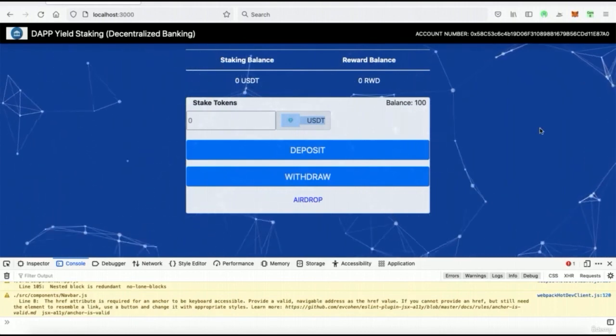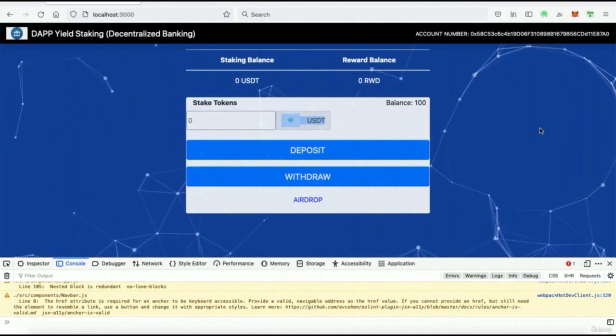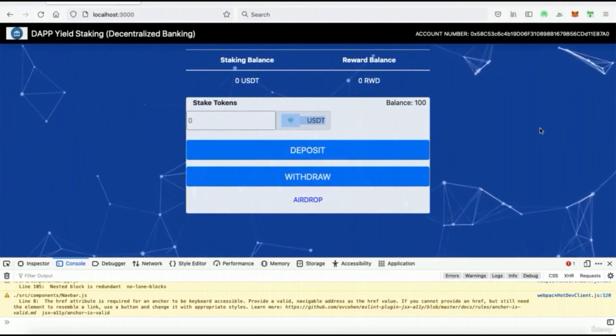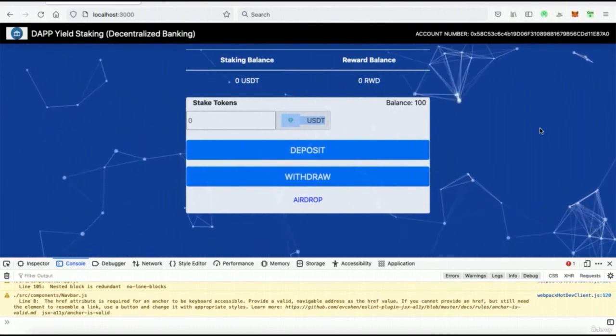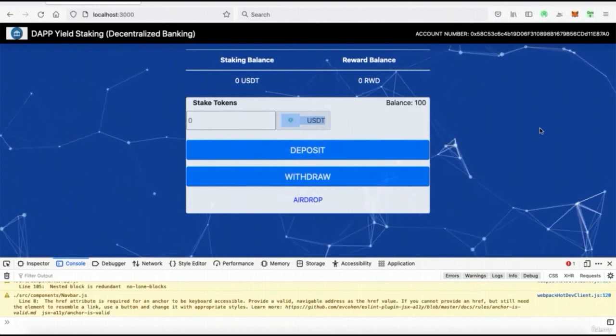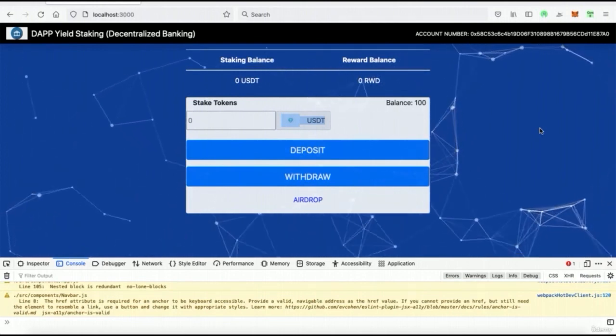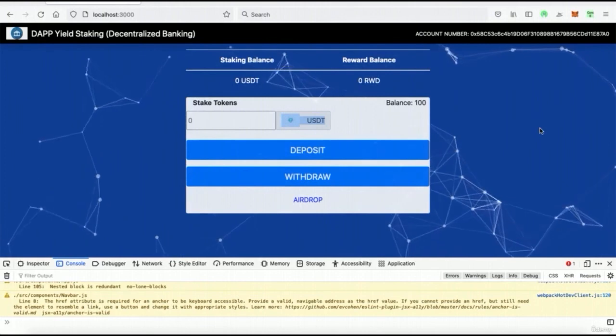So your exercise is to go ahead and play with the particles library and get more familiar with styling properties in general and working with React. And in the next video, we're going to take a look at the airdrop exercise together.